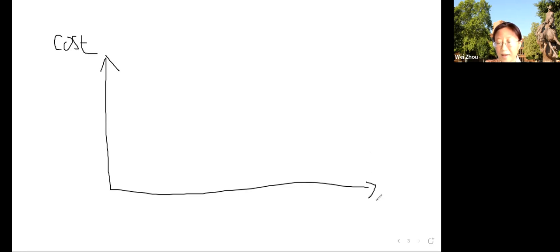This is cost. That is output or total product, or how many I'm going to produce. So I have average total cost. Let's say I'm making bread, and I have average total cost here. It reaches the minimum. Dr. Z opened one bakery shop in Alva, and that is my average total cost.